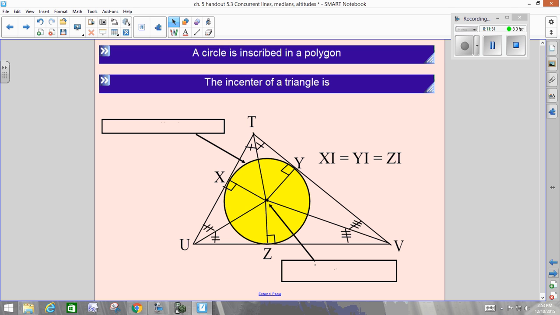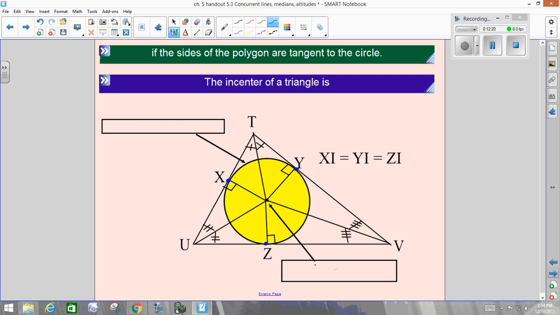A circle is inscribed in a polygon if the sides of the polygon are tangent to the circle. This is right below the theorem 5.8 box. A circle is inscribed if the sides of the polygon are tangent to the circle. You know what tangent means? Touching, yeah, in one point. Usually touch it in one point. Good. So in our picture, see how the circle's on the inside of the polygon? We say that the circle's inscribed. The circle is intersecting the triangle just at point Y right there, and just at point X right there. And it doesn't look like it down here, but tangent means it's only intersecting it at one point, point Z.